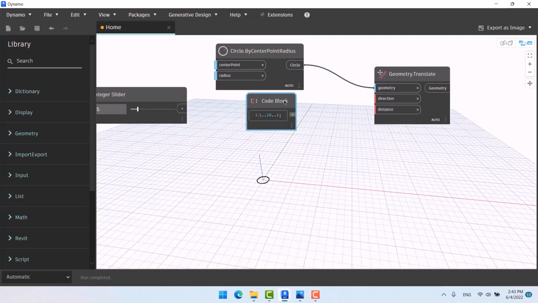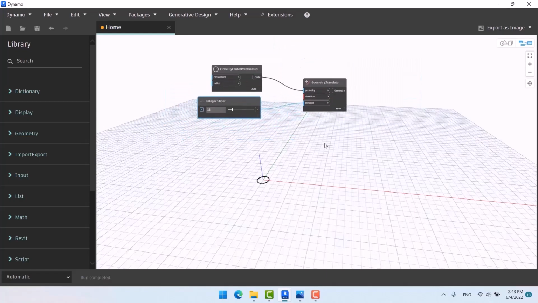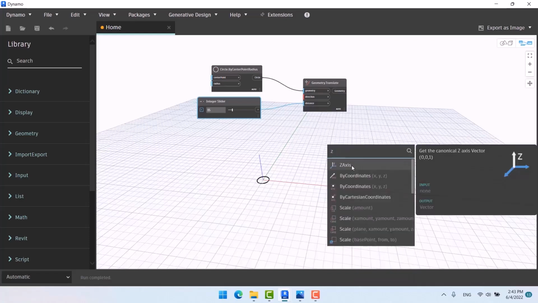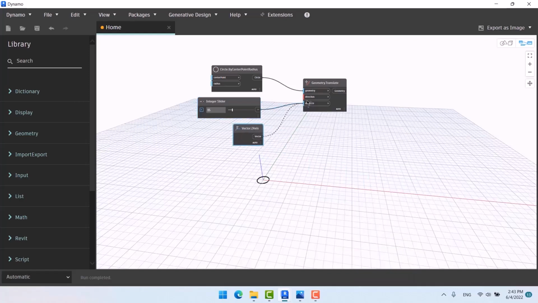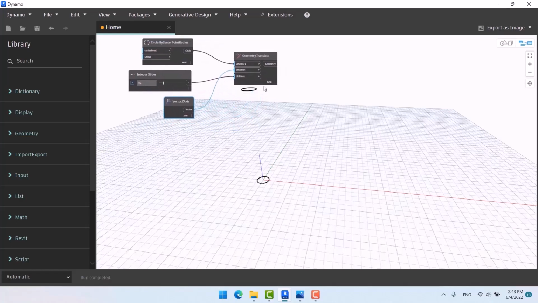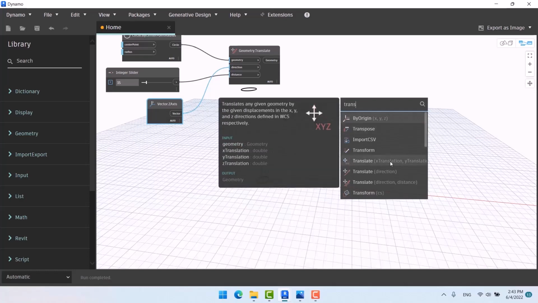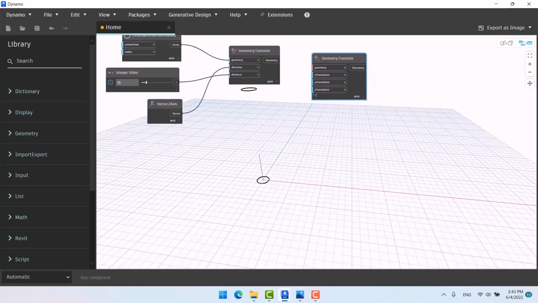Now for distance, I'm gonna give it this integer. For its direction, if you add a z-axis here and give it to direction, it seems like you didn't do a good job, because you could do this much faster and easier by the other node, since it has XYZ direction itself. So we use this node if we want to give it a specific direction.